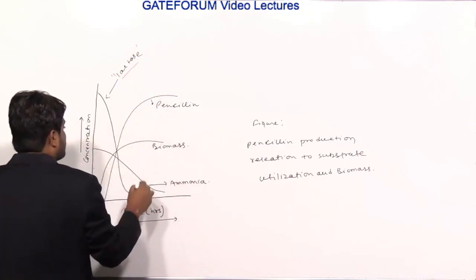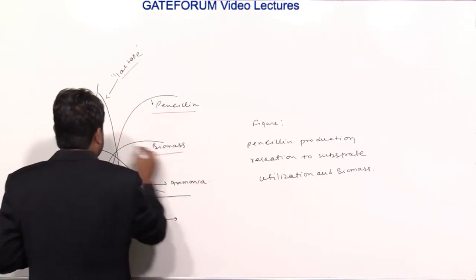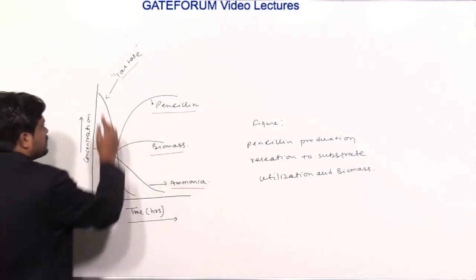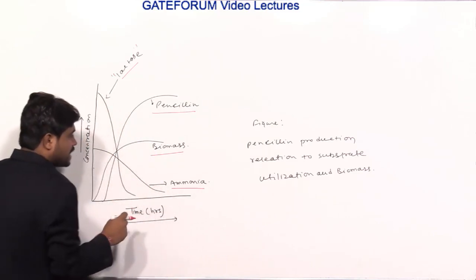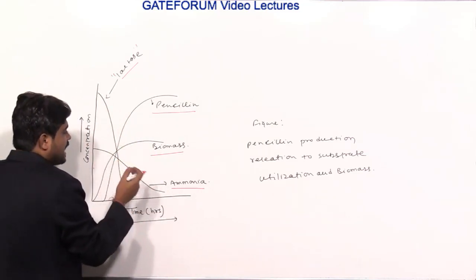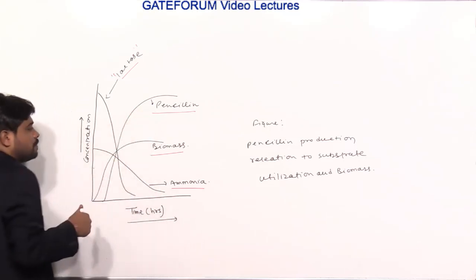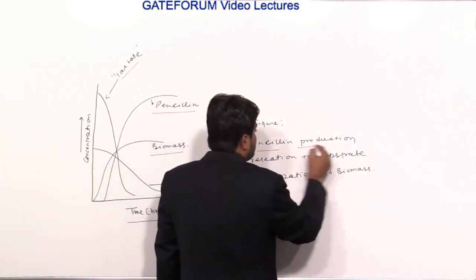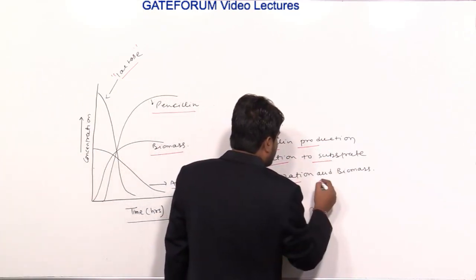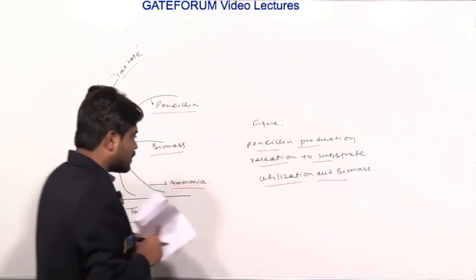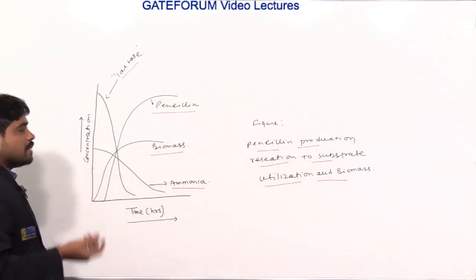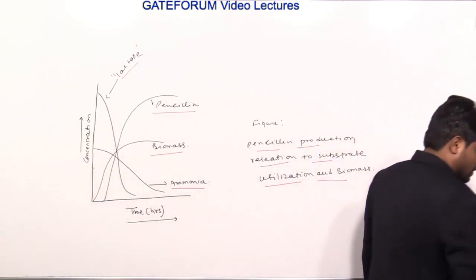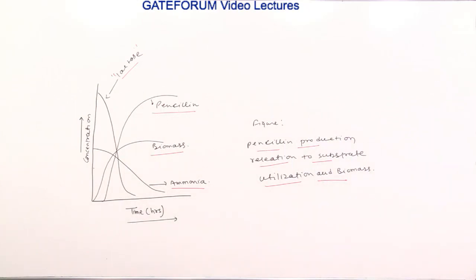So exactly see here, the first point is that this is the lactose, the carbon source, which goes down. This is the penicillin, this is the biomass, and the nitrogen concentration is also decreasing. So the carbon and nitrogen sources decrease, and this is the biomass, that is lag, log, stationary, and this is the production of penicillin here. So this graph explains penicillin production in relation to substrate utilization and how the number of microorganisms increases, that is the biomass. Then after that I am going to explain the other graph.